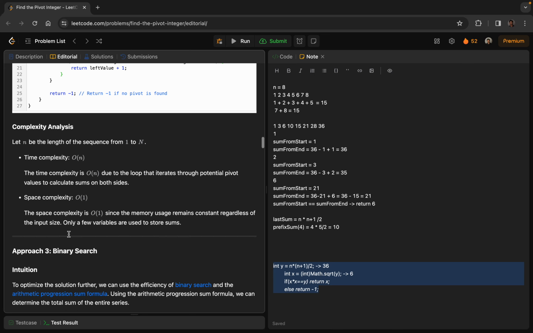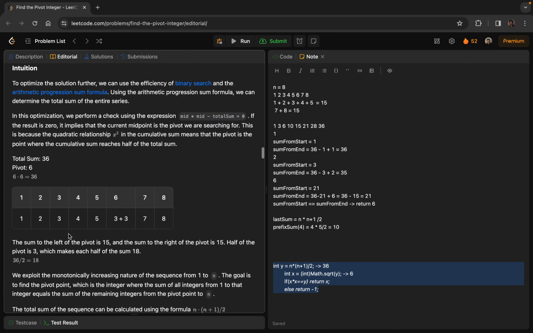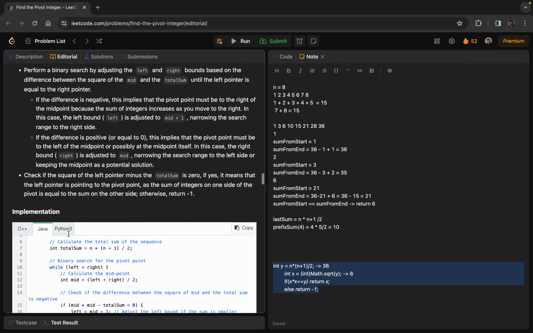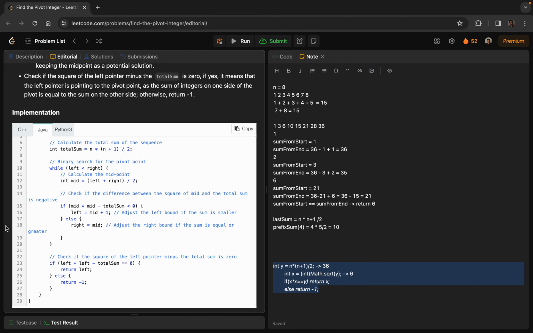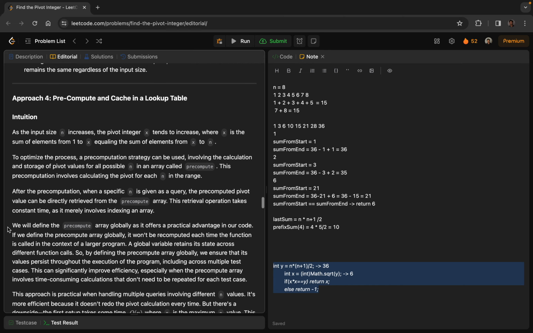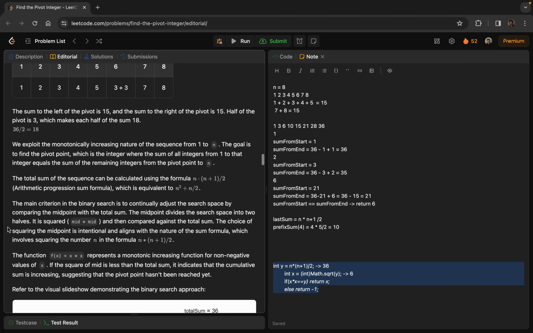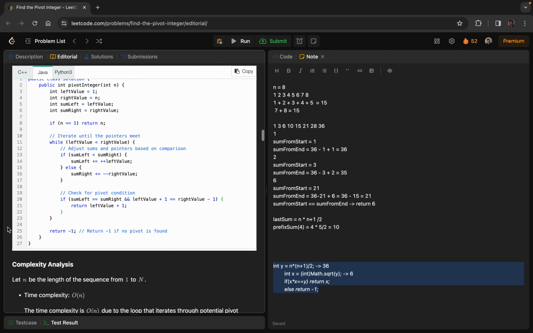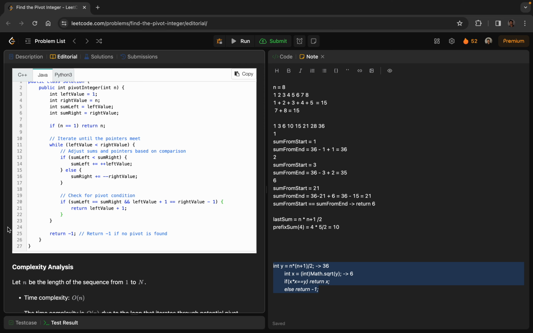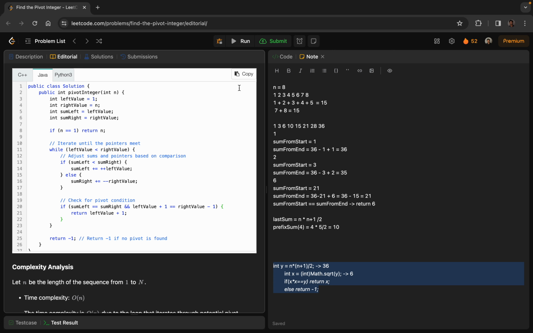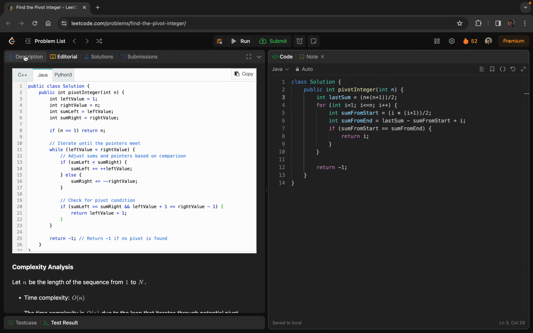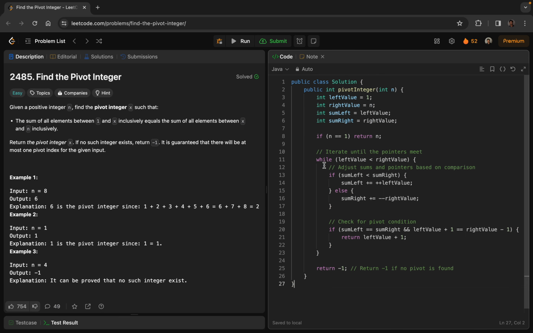And what else? Binary search. They've given a lot of solutions which I think are not that much valid here or required for us, because the range which they have set is just up to 100. So we need not worry about that. And there's one thing that I just saw, left value plus 1 equal to right value minus 1 we are comparing. Let's just copy it out and let's just try to run it just to verify it.